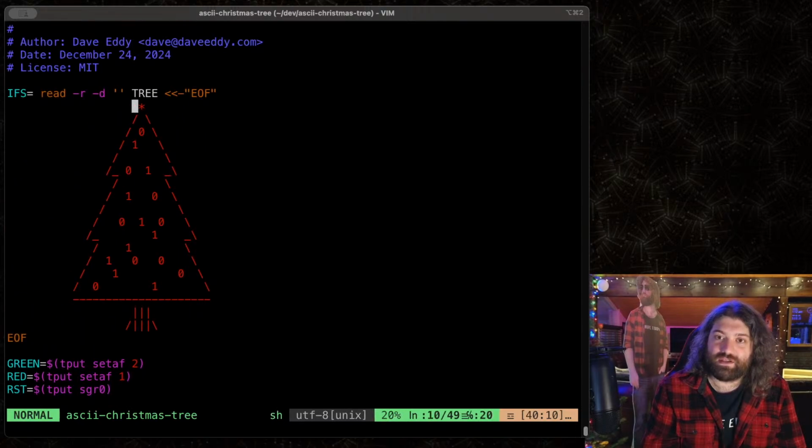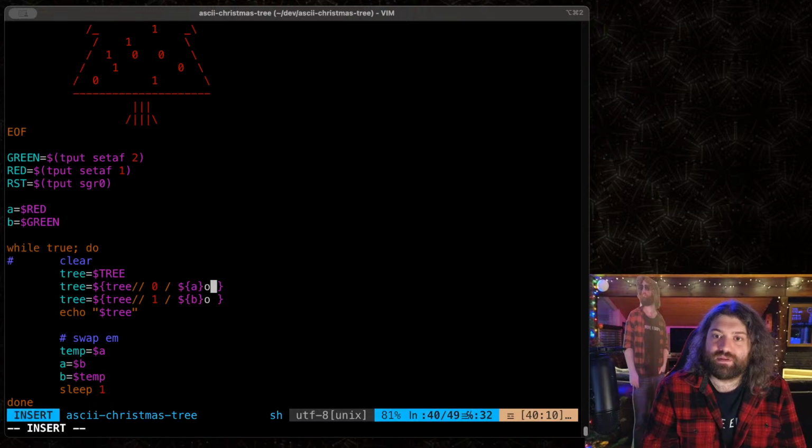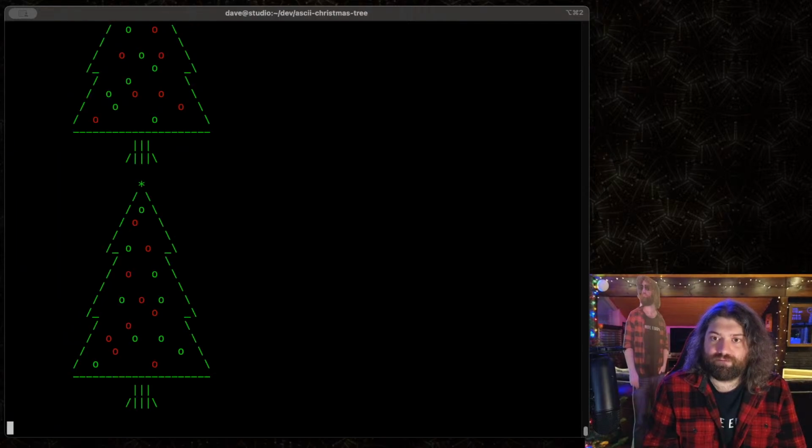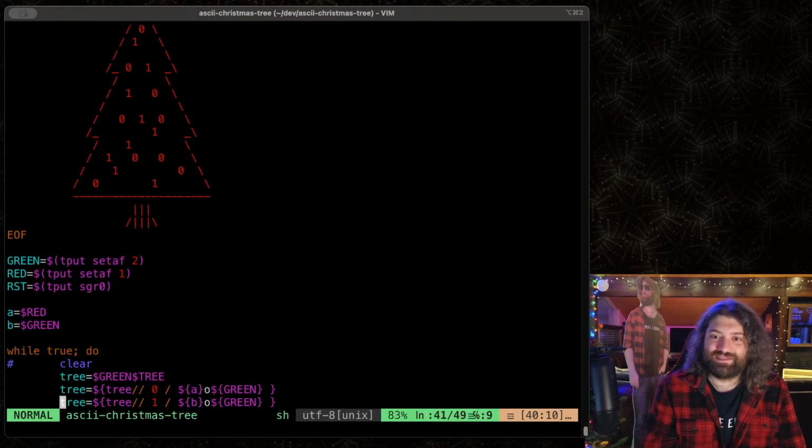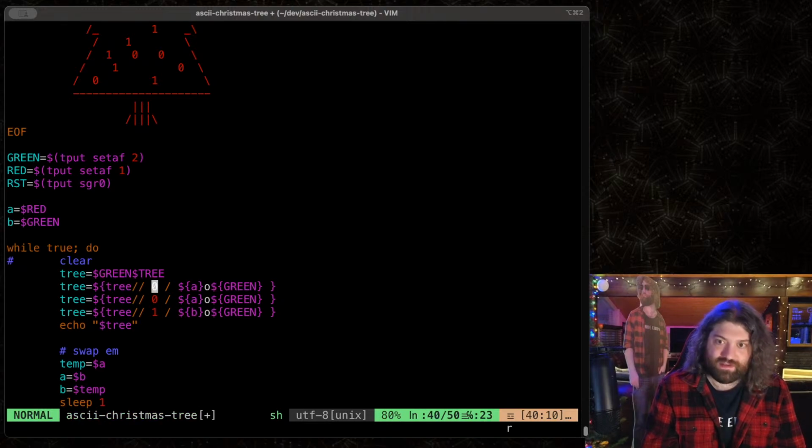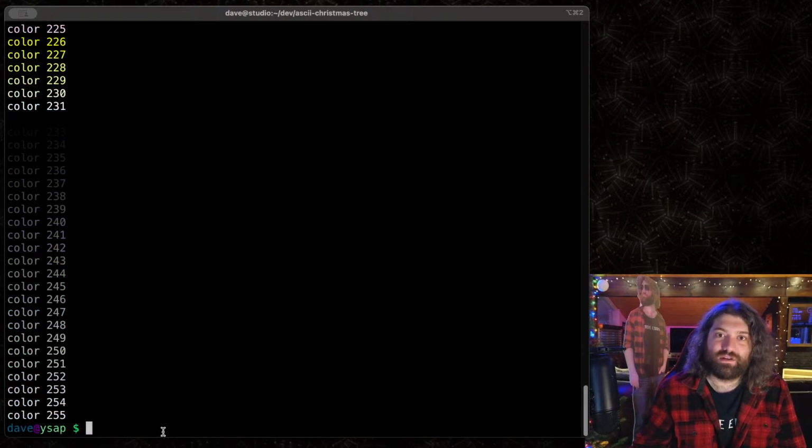So what I want to do is I want every one of these to be colored. I have a way to do this. Let's just put green at the end of it. And then when we echo, there we go. That's cute. That is nice, honestly. It's cute. Now we can do something like the asterisks get replaced with, what's a good color for the asterisks? Like a star color. How about 227?